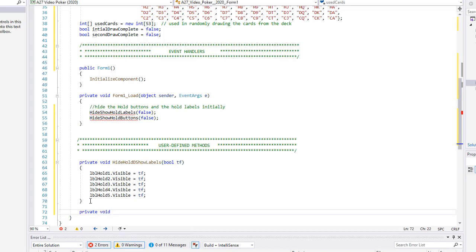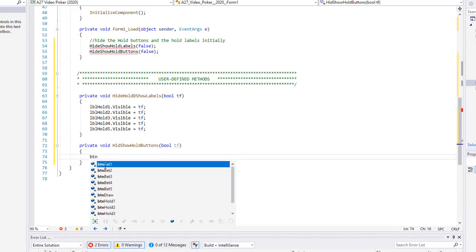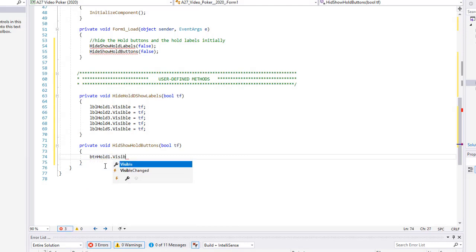Private void hide show hold buttons. And again, we'll do a Boolean value of TF, true, false. In my code here will be btnHold1.Visible equals TF.